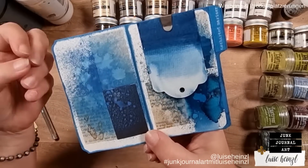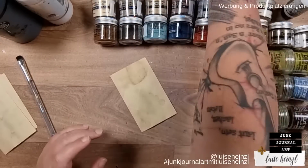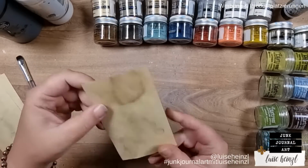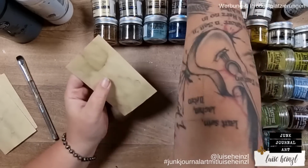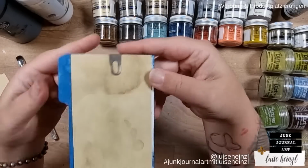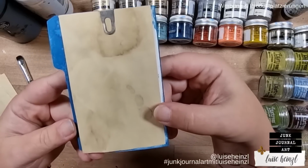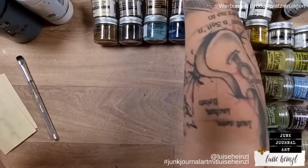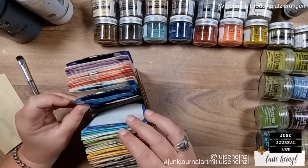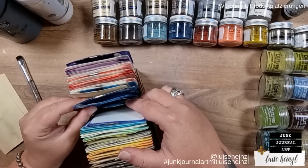And I thought about something similar for my powders and for the glazes for embossing. So that means I have first taken these cards here. These are regular index cards, and I have cut them to the size that they fit here to the back. They are a tiny little bit smaller than the booklet itself. That is really handy when I want to put that in here so that it fits really well and I don't get any problems with taking them out and putting them back in here.